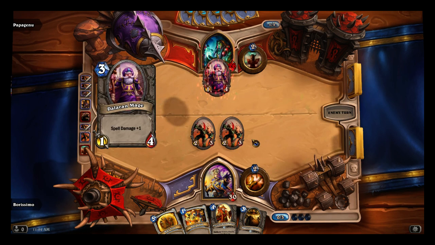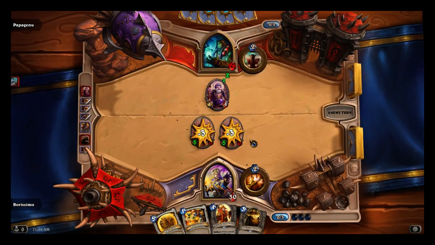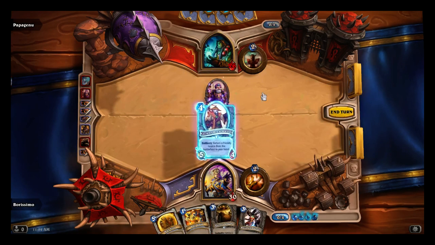I am master of magics. Oh, does he have a Forked Lightning? Oh my god, he has a Forked Lightning. That is so bad. I was gonna say I could kill this and get one of my guys enraged. Well, I did the best I could, just wasn't good enough.